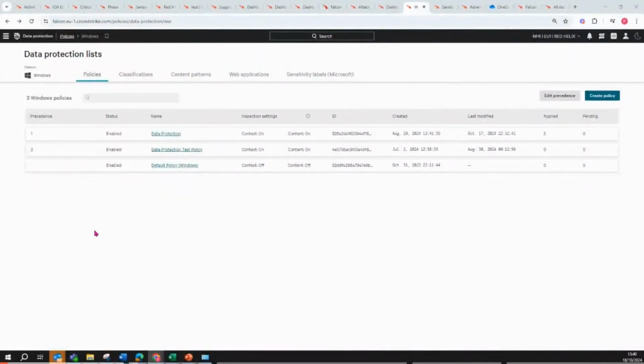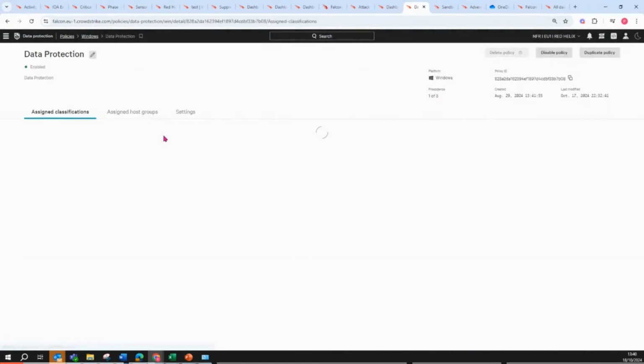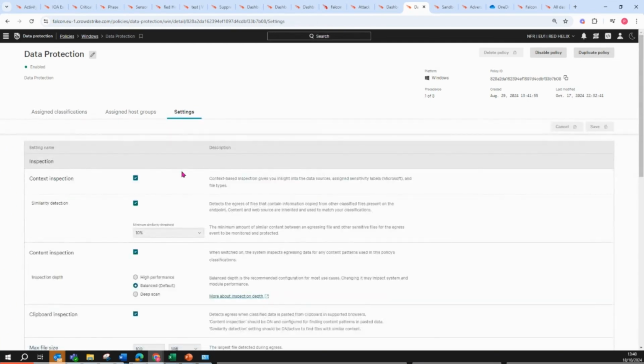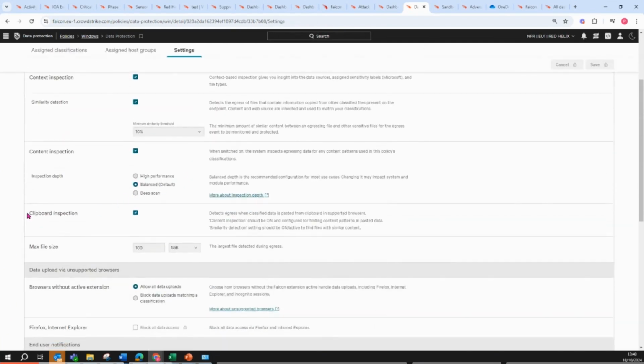An important point to touch upon regarding data protection is, of course, the use of LLMs and AI. People are now using this on a day-to-day basis at work, which means a lot of people could be copying and pasting potentially confidential information into the likes of ChatGPT. So we can look at the clipboard inspection, and if anyone is copying and pasting things into such tools, then we can also alert you. It's so pivotal to monitor and be aware of people copying and pasting sensitive data into sites that are outside of your channel forums.